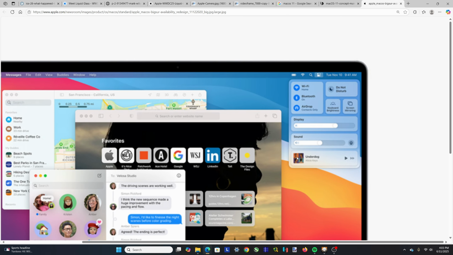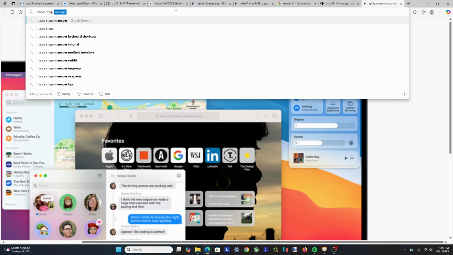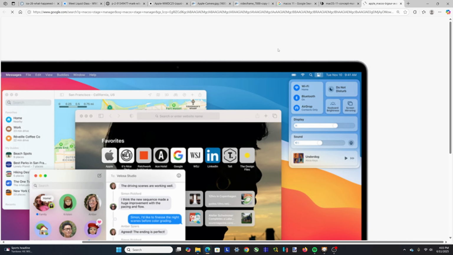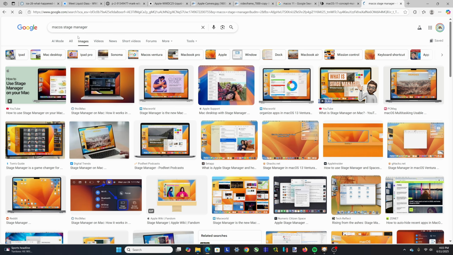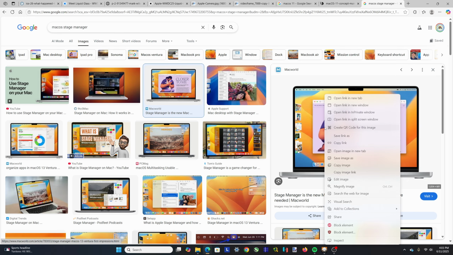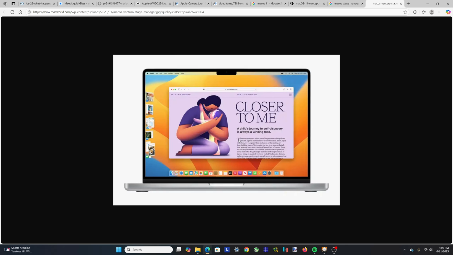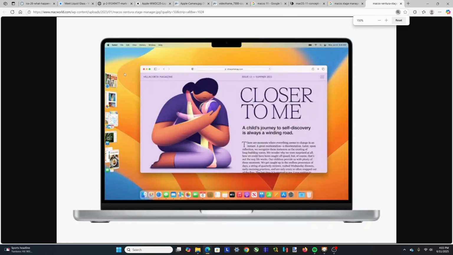And ever since then, they've kind of been iterating on that stuff and, for example, added things like Stage Manager. That is, I believe, off by default. Yeah, Stage Manager is off by default, but it is a very large change to how the operating system works. It is this thing where you can shift windows to the side here and multitask. I believe you have to activate it, but that is a fundamental shift in how you interact with a major part of macOS, which is window management. Stage Manager having this sort of activation and how you activate it and how you're able to use it and how you combine it is a large change.